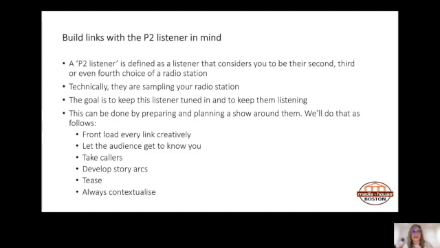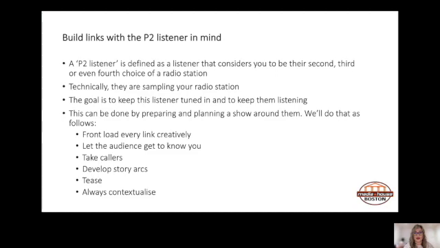Secondly, you can let the audience get to know you. Ask yourself, why would the audience care about me if they don't even know me? You can make them care by making sure they get to know you, by making the imaging and the production of the show talk to the presenter's personality, making sure the imaging tells the story of the show and includes details from the character maps, by providing personal content that provides insights about me and about my emotional triggers, and by making myself vulnerable. So by telling stories about yourself or about your relationships, or your thoughts, your feelings, your emotions, okay? Be relatable, be endearing.